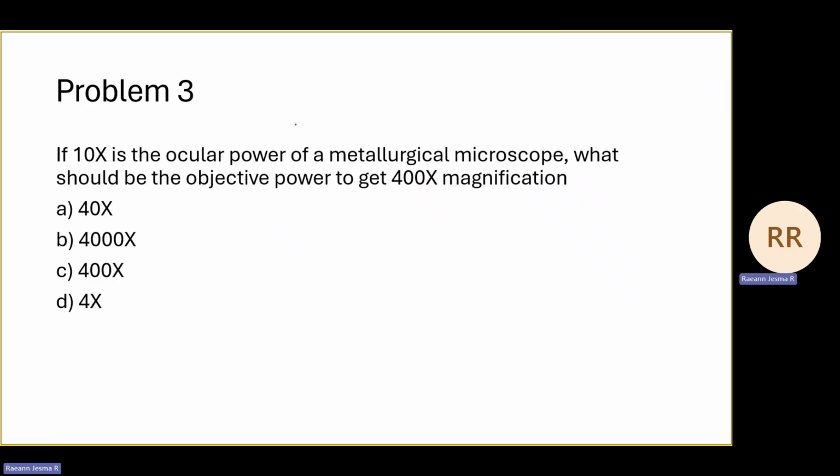Okay, so the eyepiece lens is called the ocular lens. What it will do is magnify the image that is provided by the objective lens. We can consider it as having two lenses. The first image produced by the objective lens will be magnified by the ocular lens. So if we want to find the overall magnification of the system, we can multiply the individual magnifications.